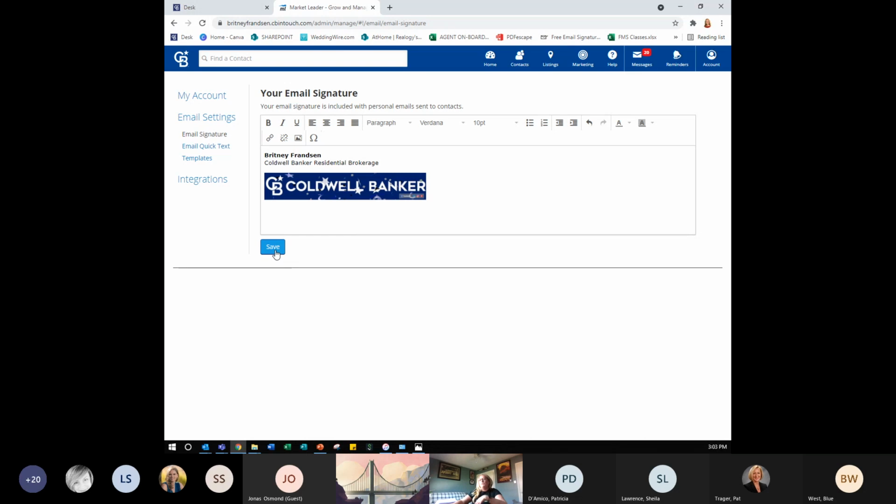So first thing, house the image, upload it into Intouch, then open it up, copy image address, pop back over to where you want to add it, hit the image icon, paste that in, and then you can adjust the sizing once you've inputted it into the email signature. And I'm sure that one's going to come with a couple questions, so I'll open it again to anybody who has any questions.